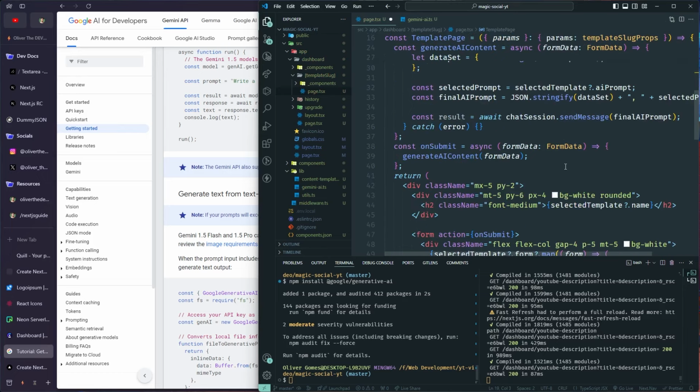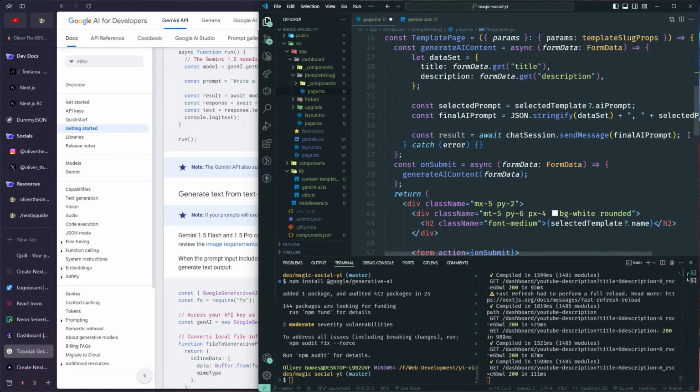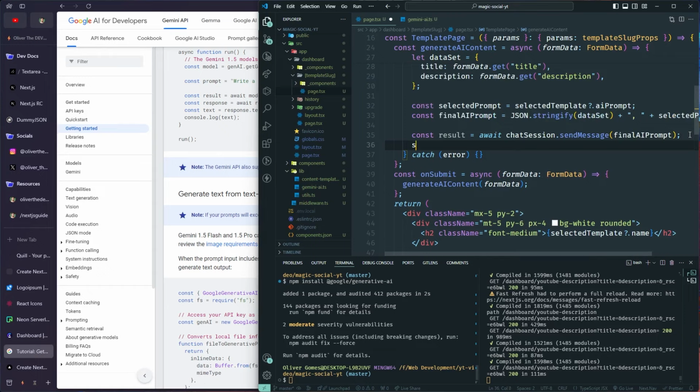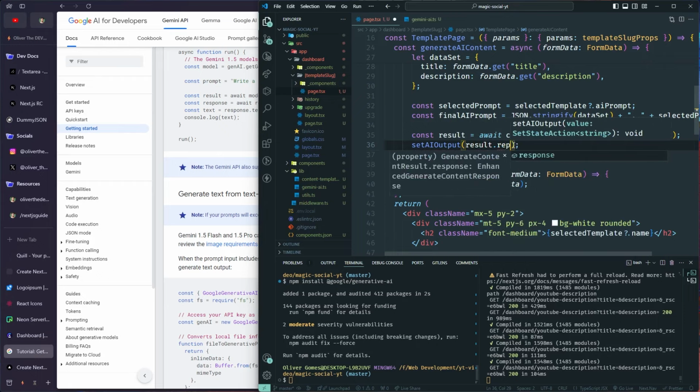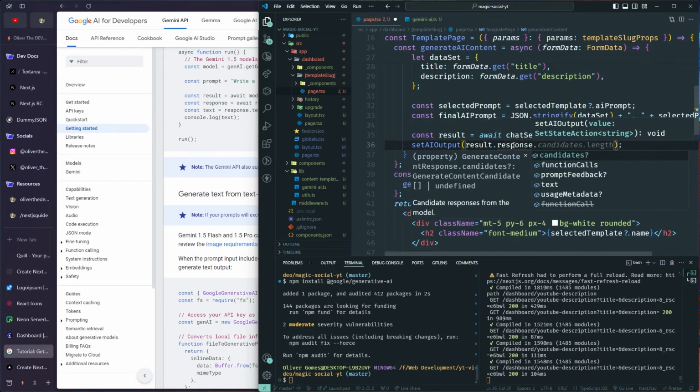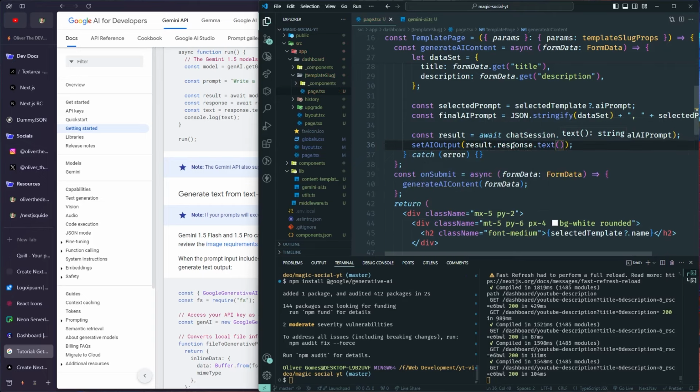There we go. So once we get the result back, we're going to inject the result into that output. setAiOutput is equal to result. Perfect. But we're going to destructure that a little bit: result dot response dot text. So there we go.